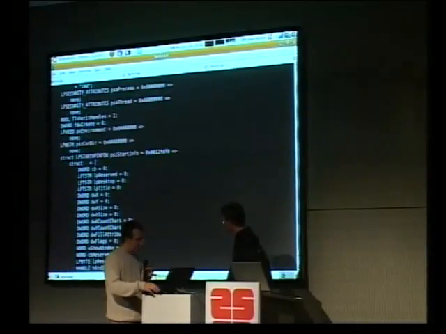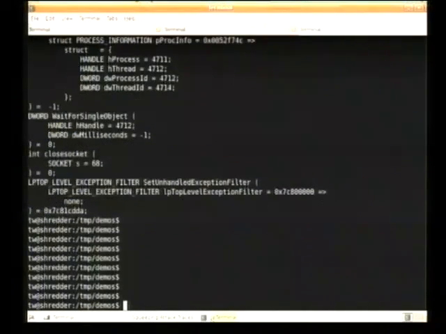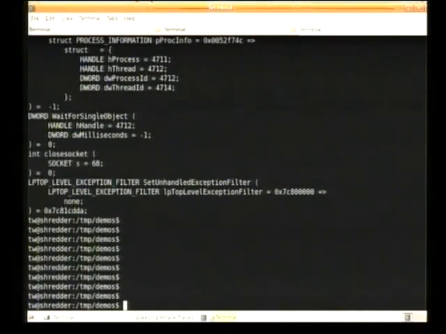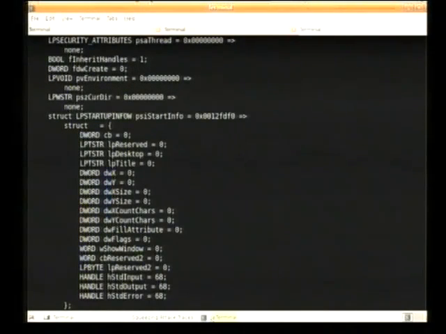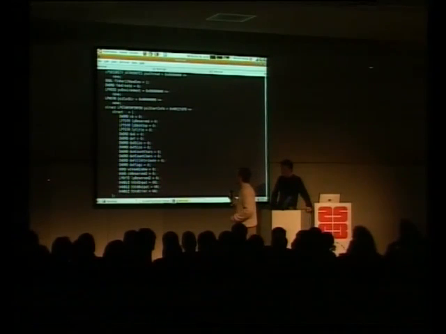accepts the connection, creates a process with the command line command, and uses the handles for this connection from the socket just accepted, which are here. This is the socket which was accepted. So all input from the socket is directed to the newly created process, which is the command line, and all I/O which is coming from the connection is given to the command line.